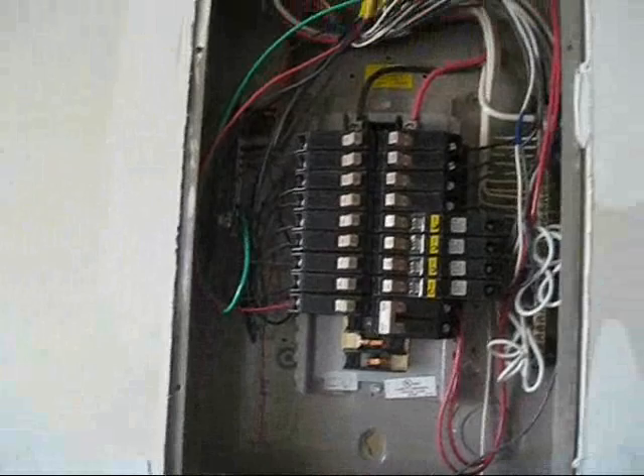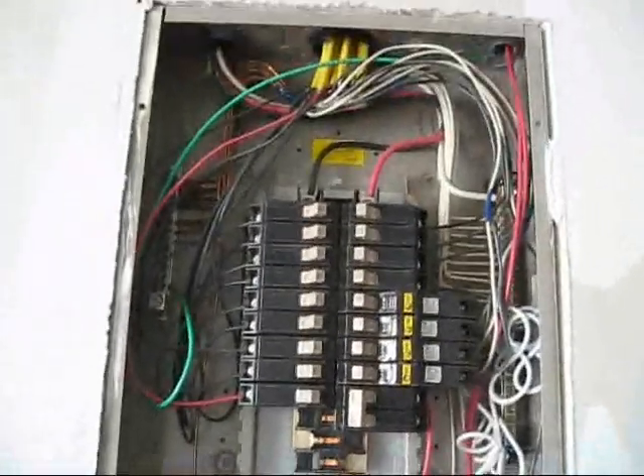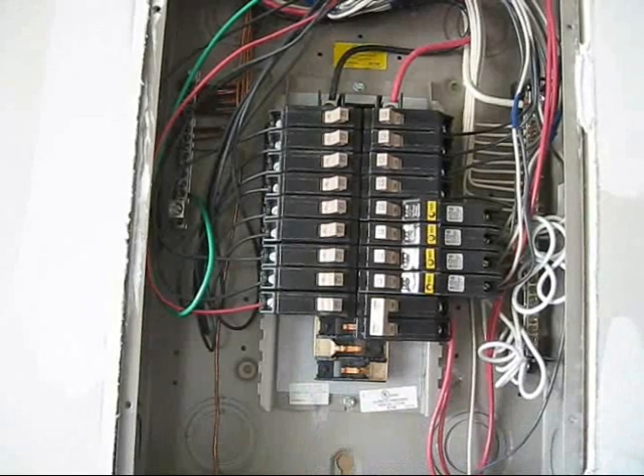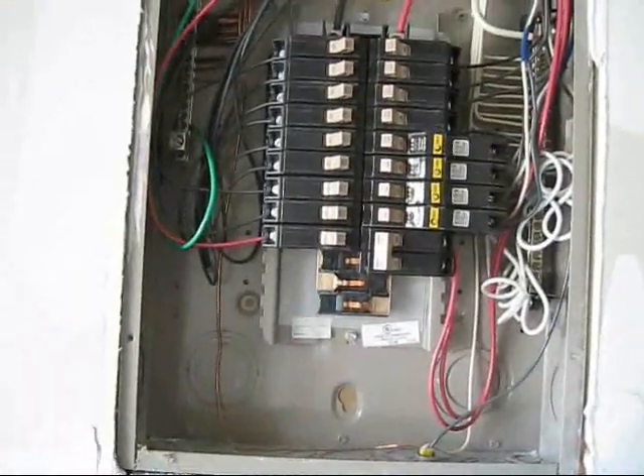Now we're into the panel. For all intents and purposes there should be no power to any of this, but I definitely am not going to go touching any of these contacts. If you look real close you can see what I mean about having contacts — remember earlier I said that the contacts had stopped at one point and there were none down here. What a two-pole breaker does is one of them touches this contact and the other reaches over and touches that one. On the exterior panel that's 100 amps on each side, so by attaching a two-pole breaker, your power saver is attached to the entire power system of the house.